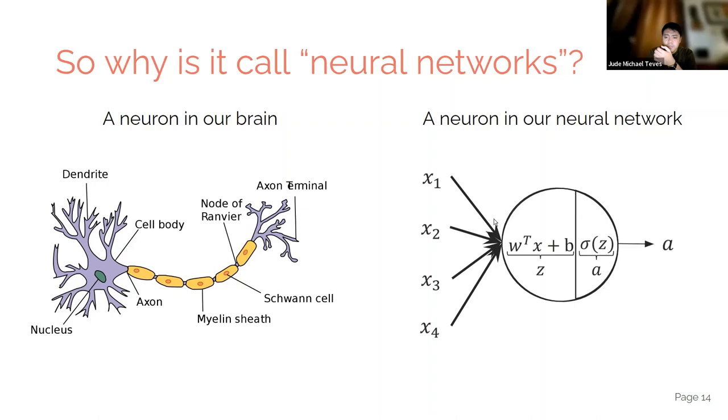Or in neural networks, for example, you have your inputs here and that is the dendrite that you're seeing here. And then you have the inputs and then you just add them all up. And then the activation function, or the weight, sorry, the weights here could be the myelin sheath here. That's the insulator that you have in your neurons in your brain. So that basically determines how many electrons could pass through the neuron that you have. So that's what the weight does. And then so basically it's just loosely patterned after the human brain or the neurons. That is why it's called neural networks.